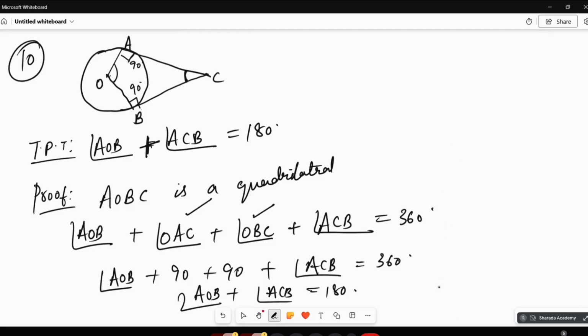The reasons you will write, but in exam, you have to write. And listen, how to write the proof in the exam? First, you should draw the diagram. What all is given you can write, like AC and AB are two tangents drawn from an external point. Then proof. In the proof, what is the reason, angle sum property, like that.